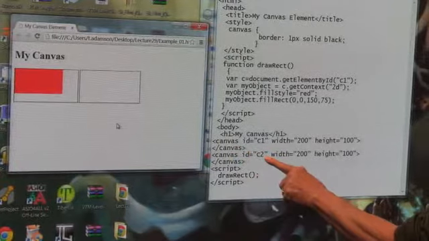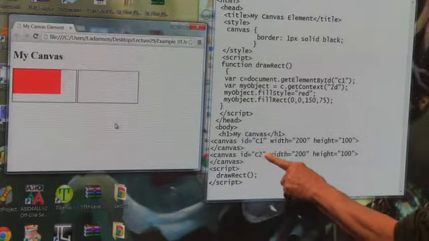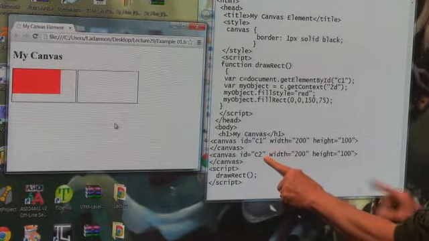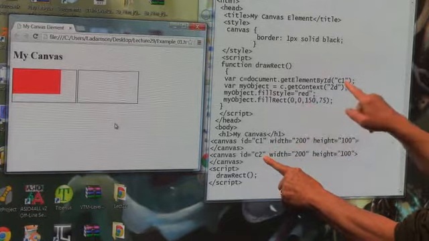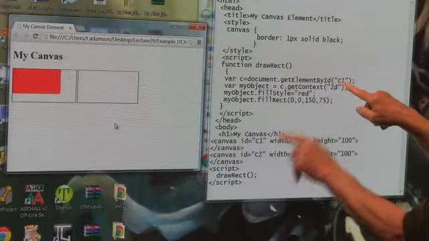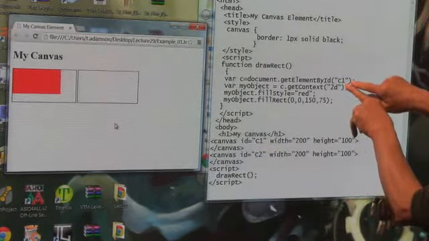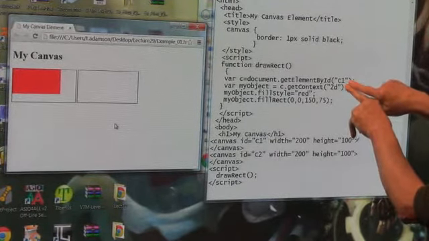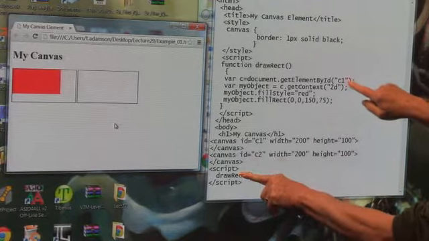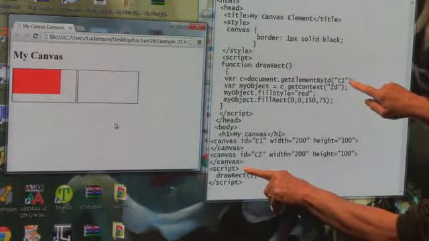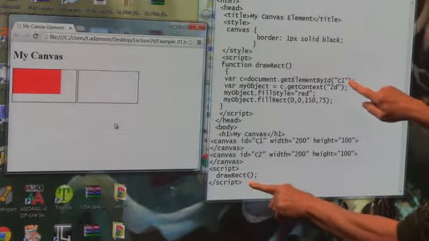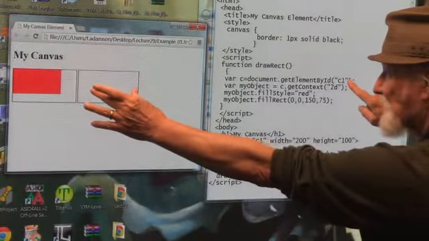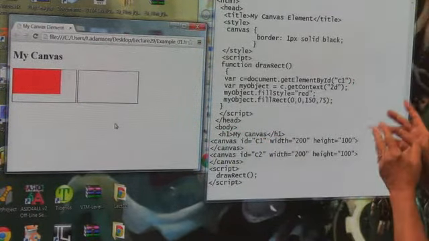If I have another canvas element, its ID has to be different from that one. And you see this C1 up here? This C1 is hard-coded. If I could make that a variable so that I could come down here and just change the C1 value to C2, I could use draw rectangle again, and I could have the red square over here.